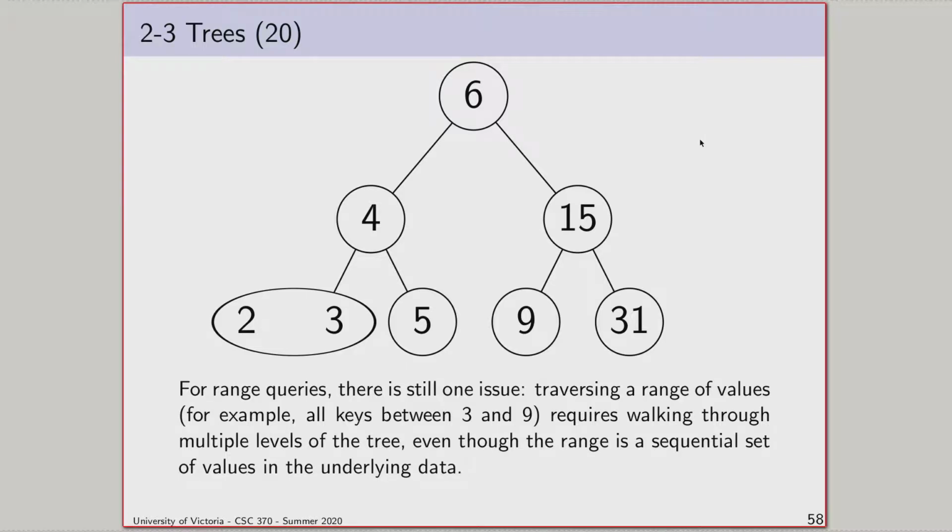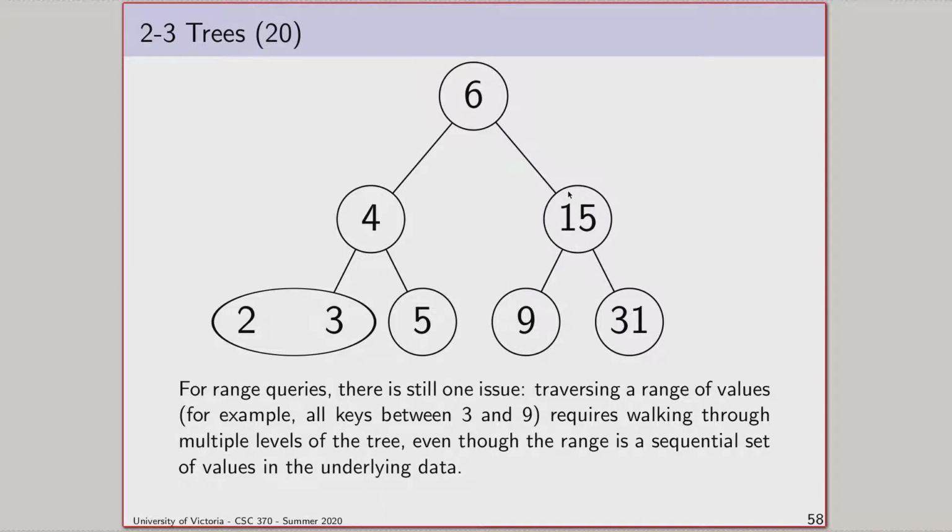There's also this problem of a range query. So you might notice if we do an in-order traversal of a tree, so if I say, give me all the keys between 3 and 9, what we're doing is we go find 3, okay, there's 3, and then we do an in-order traversal, which amounts to this. Usually you implement a traversal recursively, but it amounts to this: 3, then go up a level, get 4, then get 5, then go up 2 levels and get 6, then get 9, then get 15.